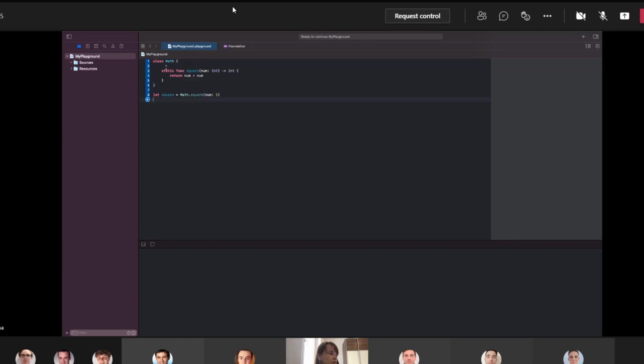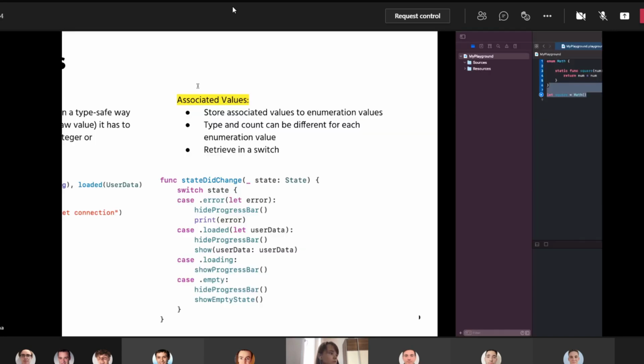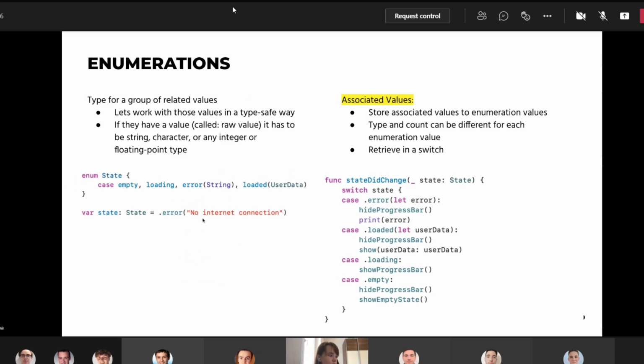If you use a class as a namespace, then you can accidentally create an instance of it, and you may not want that in this specific case. That's why enums are convenient. You cannot create an instance of it except for the cases which you define yourself.